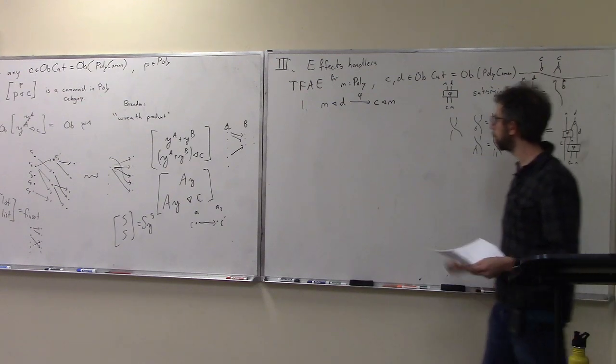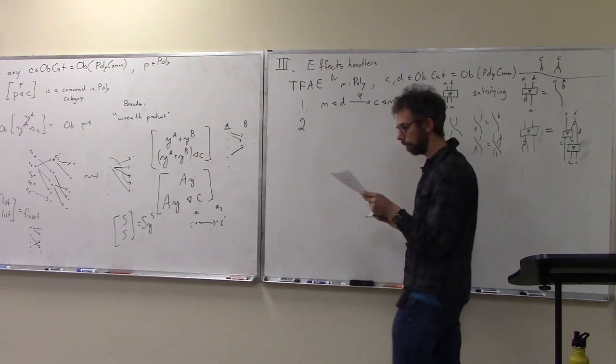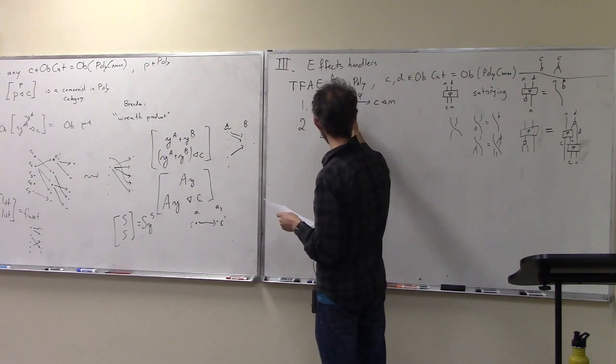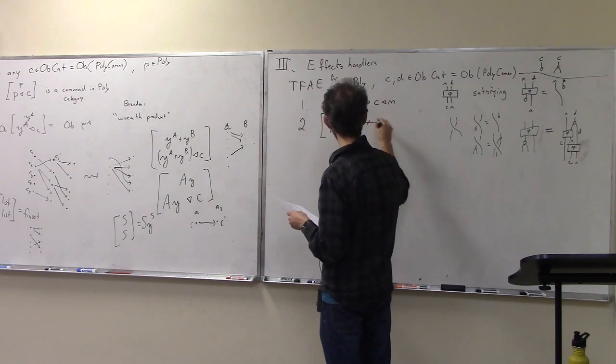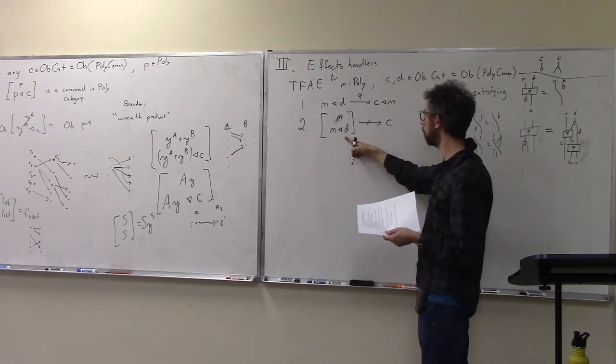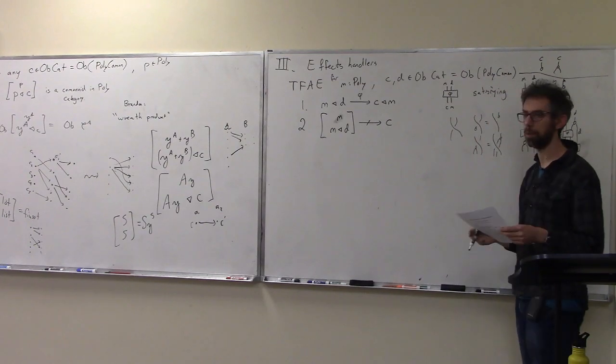Okay, so that's condition 1, that's the first thing. That would be called an effect handler. Another thing that you could call an effect handler would be a map from the selection category. A cofunctor. A cofunctor just means a map of comonoids. So this is a comonoid, I told you that before. C is a comonoid, and this is a map of comonoids.